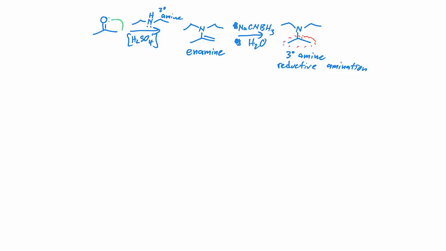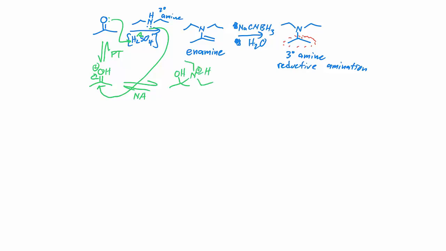So the first step, of course, is a proton transfer. I'm going to cheat on that a little bit. We all know how to draw proton transfers at this point. Here's my protonated ketone. I'm going to use the lone pair on the amine to make my new CN bond. I'm going to proton transfer, probably using the amine in this case, to get rid of the extra hydrogen here.